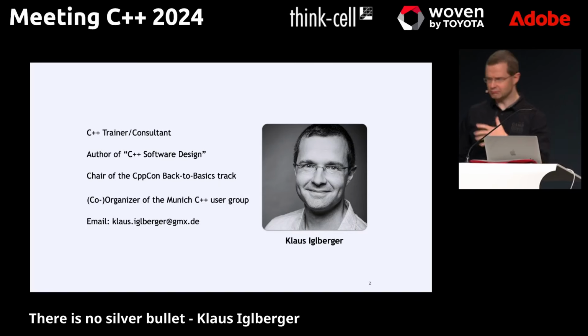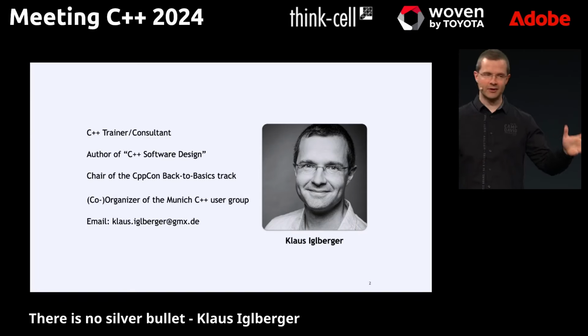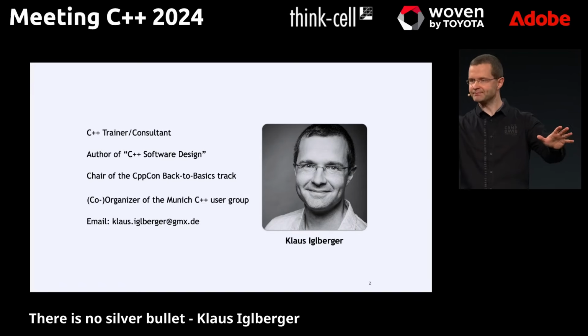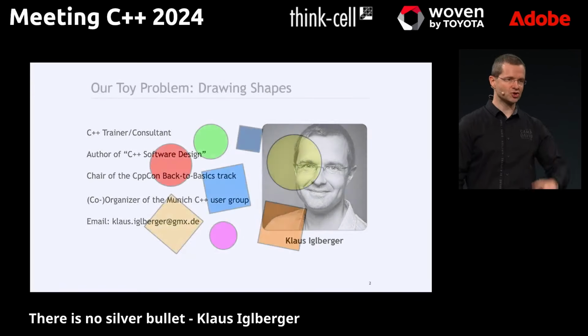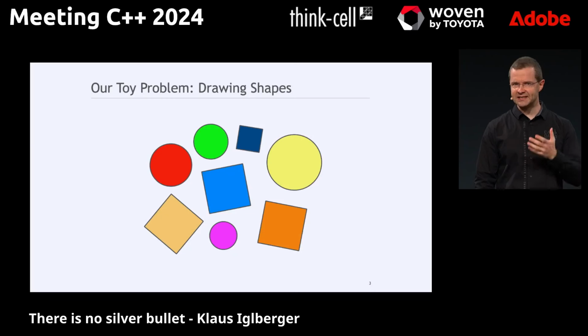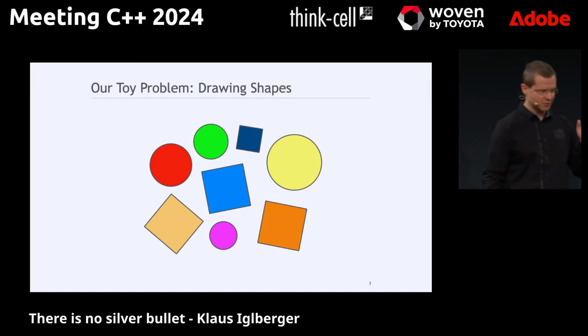And in order to warm up a little bit, let's take a look at a simple example. If you know me, if you have been to any of my talks before, you know that I have kind of a go-to problem. And please don't complain. Yes, we are gonna draw shapes again. It's simple, it's a little boring. Because it's simple, it's also really easy to follow. And we're gonna see a couple of solutions today. So I think a simple example is way better than anything more complicated.